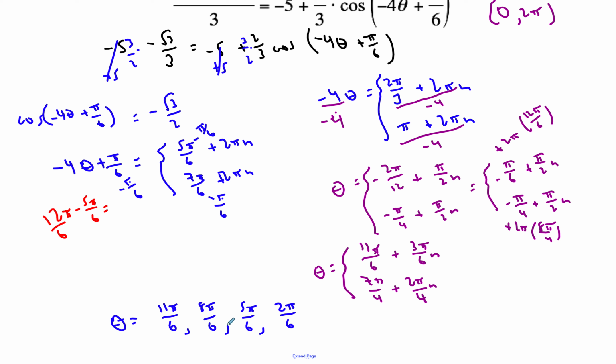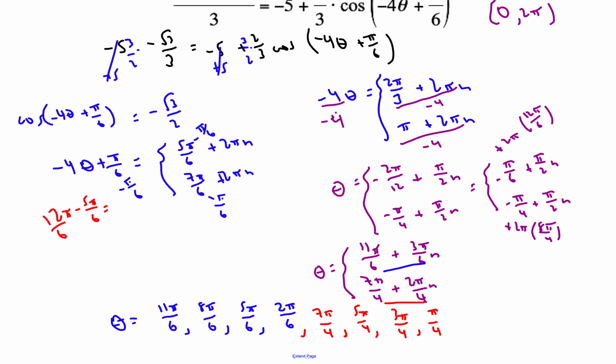Now, are some of these reducible? So what I did is I took this first one and I couldn't add because it got me 14, so I subtracted it until, well, if I kept subtracting, this would be negative and that wouldn't count. So that's what I got in blue. Now we'll do the red version here. I'm going to do the same thing. So I have 7 pi over 4. If I add 2 pi, it's going to go over. Problem. So what do? Well, I subtract. Well, 7 minus 2 is 5 pi over 4. So you can see why it's useful to have that common denominator. 3 pi over 4. And then subtract 2 pi over 4 again. We get pi over 4.